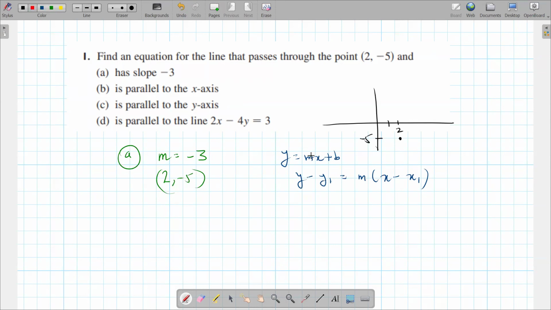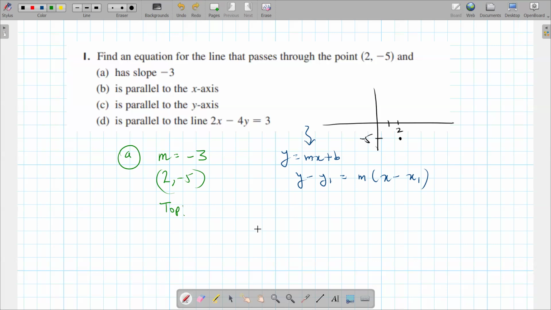So if you do it using the top formula, look at this. It's very simple. If you use the top one, you're given the m value, you're given a point. You only need two parameters in this equation: you need the m and you need the b, right? So the only thing we don't have is the b, and the only way to find it is if we plug in the given x and y value and the m value. So we're going to plug x, y, m into this equation and then solve for b.